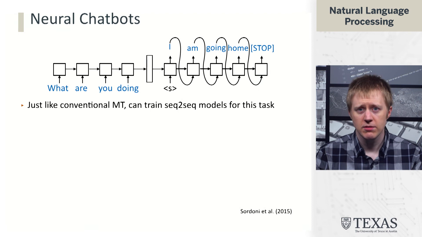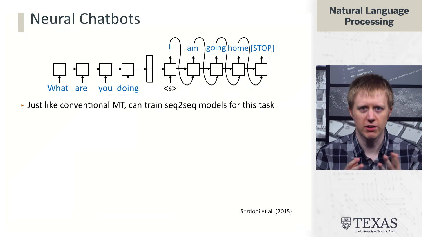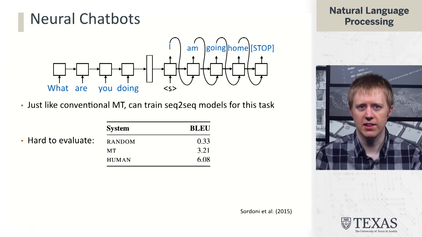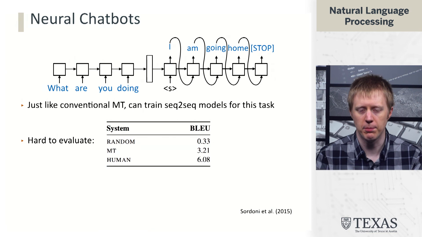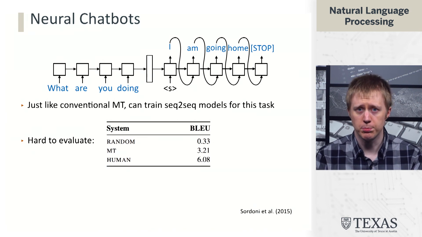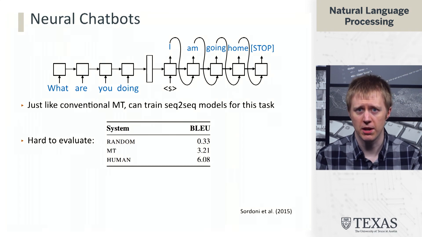The main challenge here compared to machine translation — and one reason that progress in this area has been a little less linear — is that the evaluation is much trickier. This relatively early paper in this space by Sordoni et al. used BLEU score to evaluate, where scores are out of a hundred. Human responses get a BLEU of six when compared against other human responses, and the MT outputs get a BLEU of three.